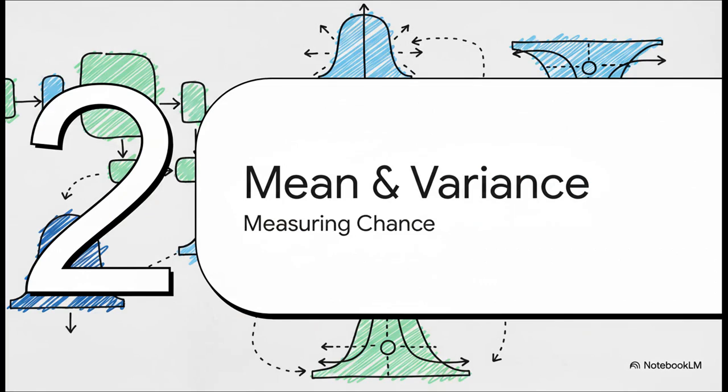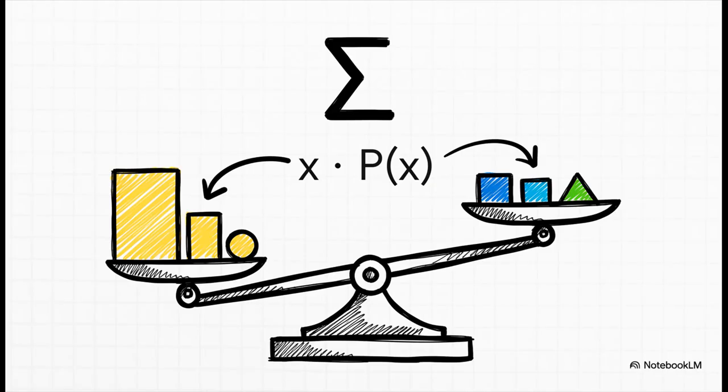Awesome! So now we know what random variables are. But how do we describe them? We're going to add 2 more really important parts to our machine that let us measure their core properties, their center, and their spread. First up, we've got the expected value, which we write as E of x. This is just the long-term average value you'd expect to see if you ran an experiment over and over and over again. For a discrete variable, you calculate it by taking each possible outcome, multiplying it by its probability, and then adding all those results up. It's basically a weighted average, where the outcomes that are more likely get more weight.